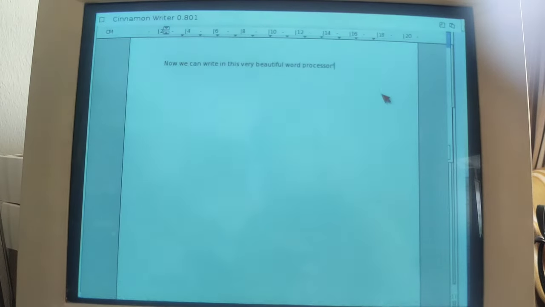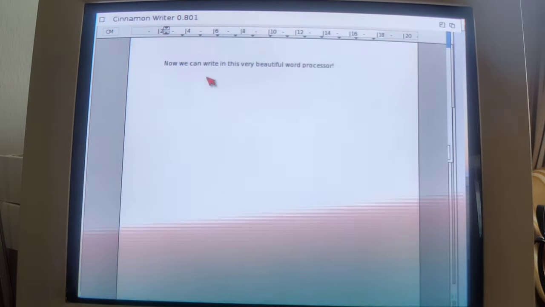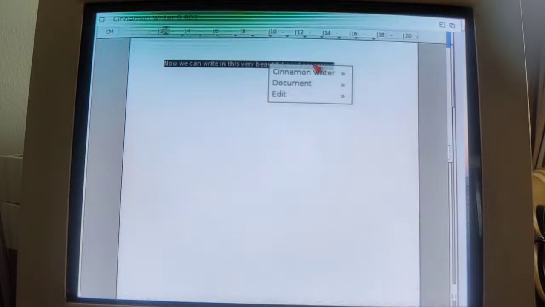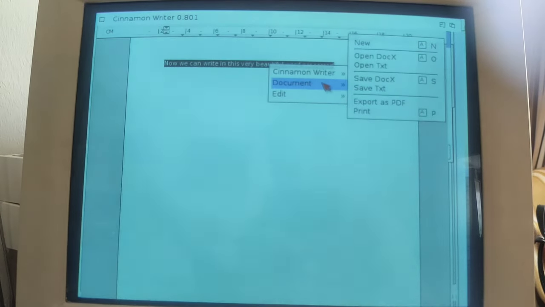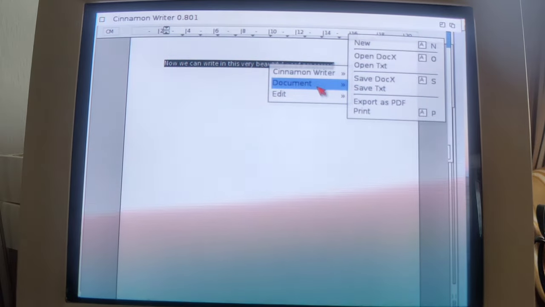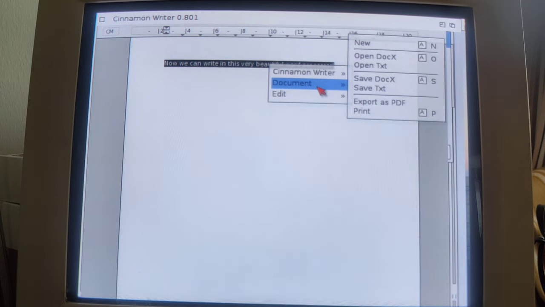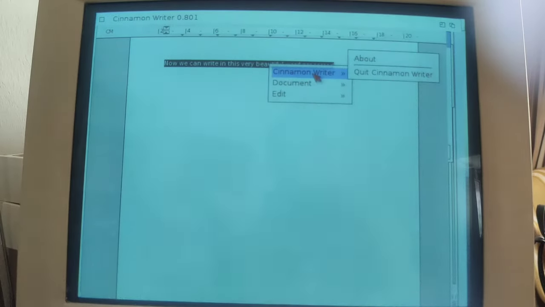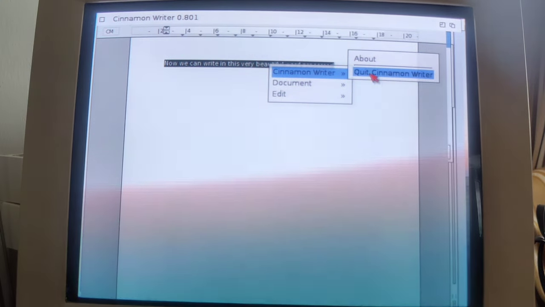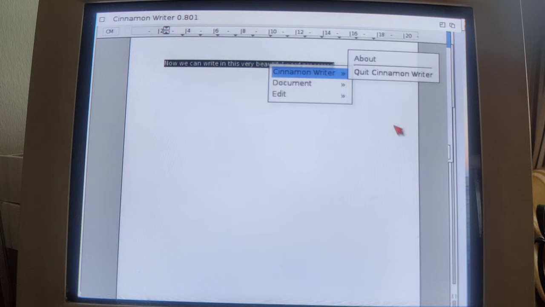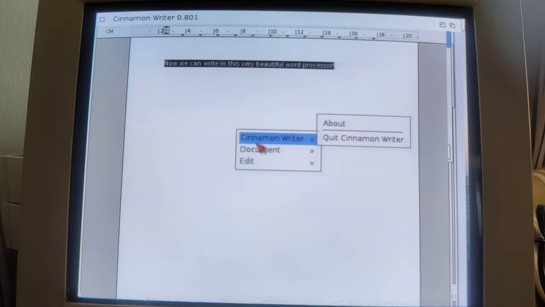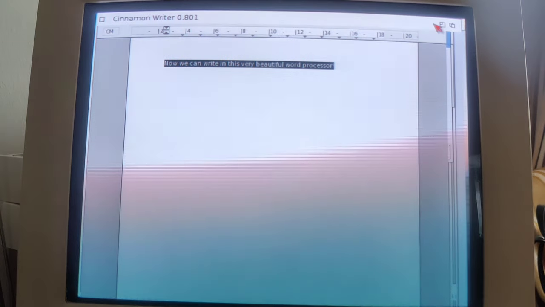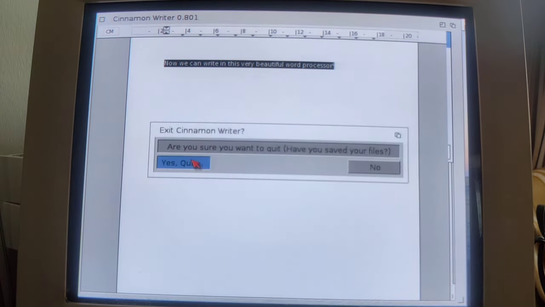This select all thing did not work at all. Maybe if I mark it like that, can I change anything in this? No, I can only save it as a text and maybe export it as PDF. And I can quit, and that's it. Or maybe I don't like it all that much then. Then it is just simply too limited. Limited is the word.